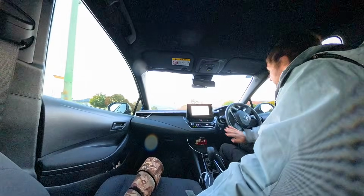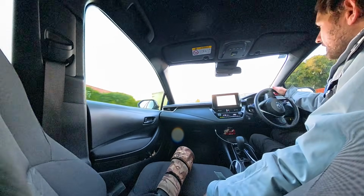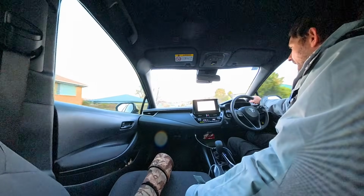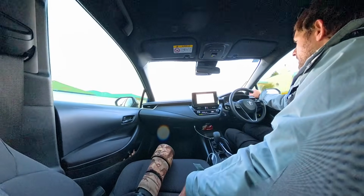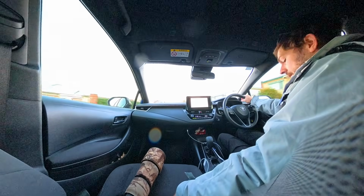I am back in the car and I'm having one last attempt at the Tasmanian Boobook. You can see I've left much earlier this time. I'm hoping to get there at dusk as it turns dark, which I find is the best time for boobooks. That's when they come out and start calling and you can kind of track them down a little bit easier.